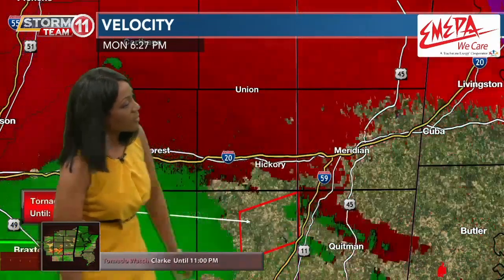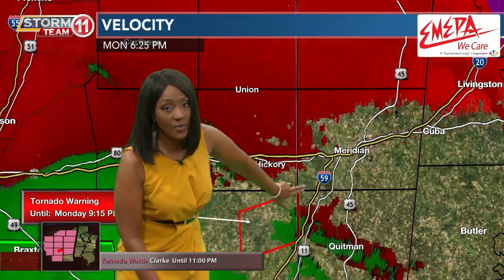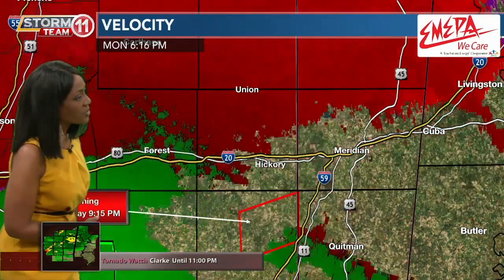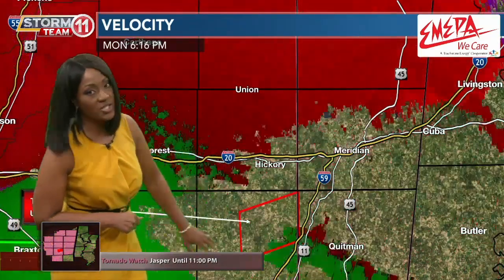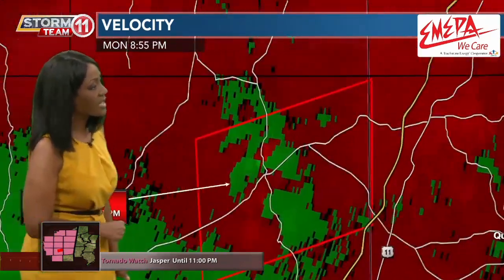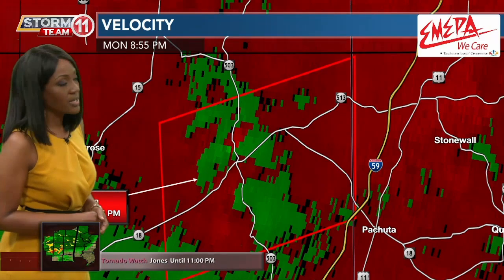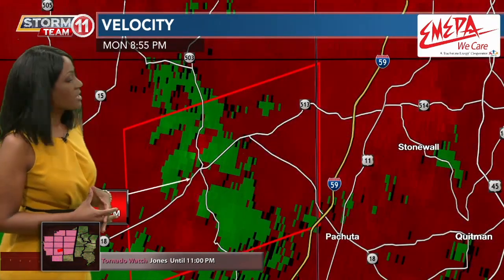So again, heads up if you're around Enterprise, and also if you're in southwestern Lauderdale County, this is something that we need to watch, from, let's say, the southwestern portions to really across the extreme southern portions of Lauderdale County. If this takes more of an eastward track, if it can hold together, then it would be a threat for the south or southeastern portions of Lauderdale. So again, Lauderdale County, Clark County, both counties, you want to be on guard because we're watching this area here in the northeast portions of Jasper County. It looks like it's going to make its way towards the north and east, and it could be impacting portions of Clark County here shortly. If it can maintain itself, then maybe it will be able to survive and bring some threats to the southern portions of Lauderdale County.